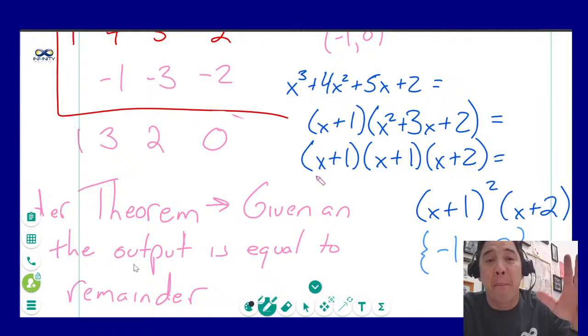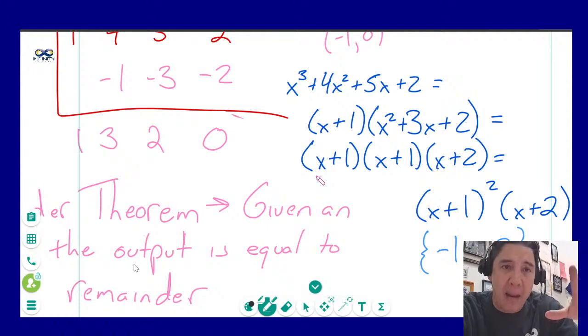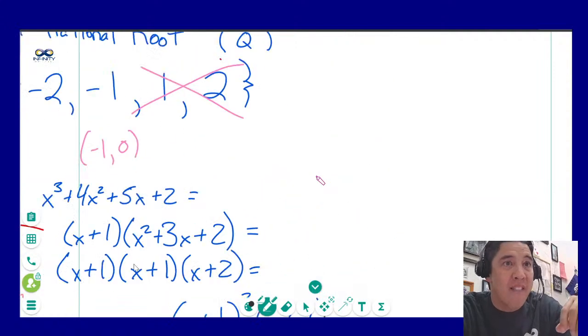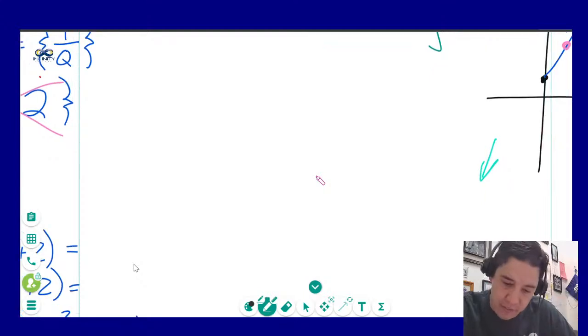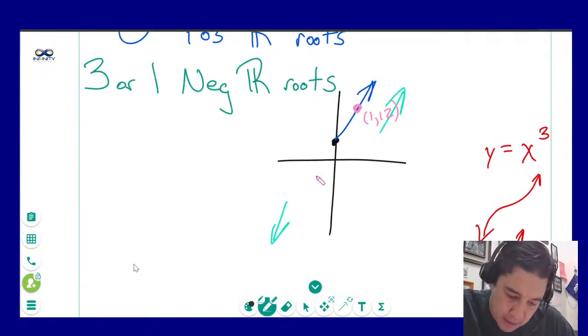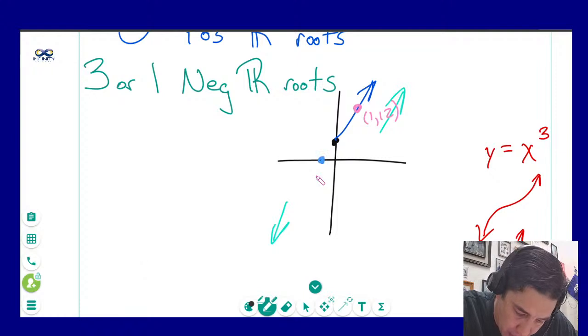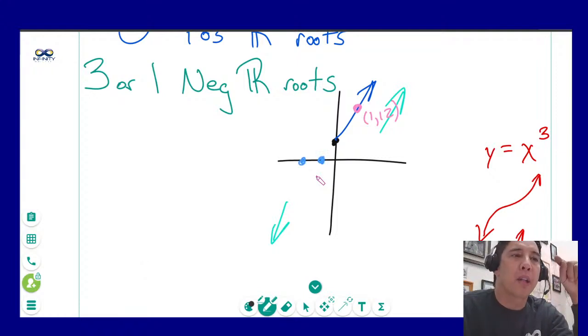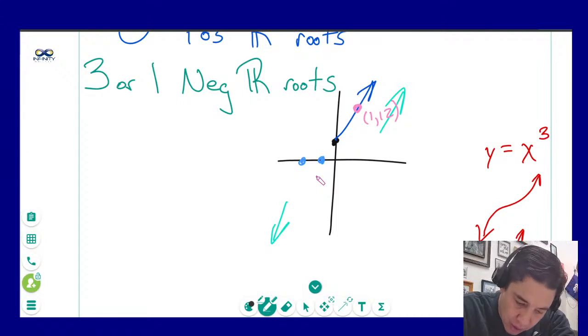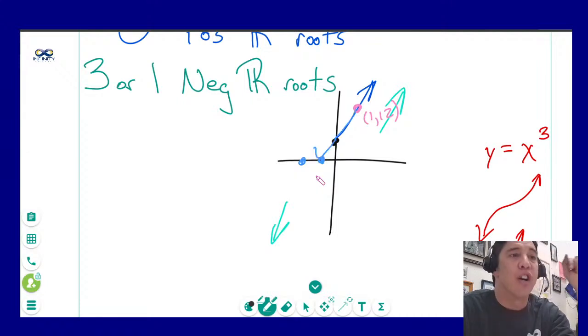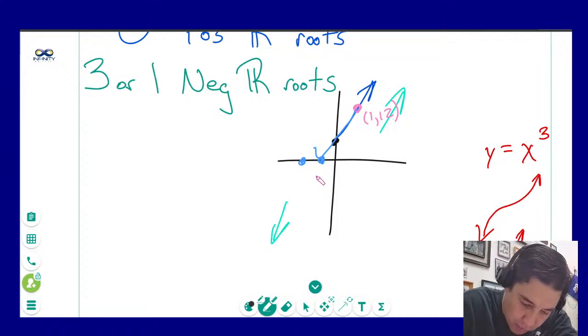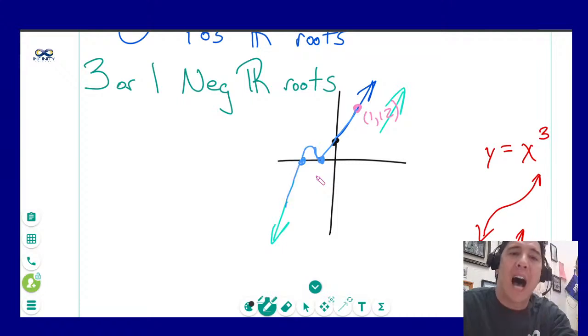Or if I have an even multiplicity, it touches and turns. Whereas if I have an odd multiplicity, it goes through. So I have my roots at -1 and -2. So here's -1 and -2. But again, the multiplicity at -1 is even, so it's going to touch and turn. It's not going to go through the x-axis. Then the other root is at -2, but that's an odd multiplicity, so it goes through. And that would be a rough sketch of your polynomial at that point.